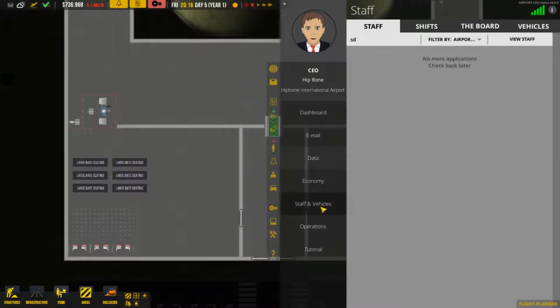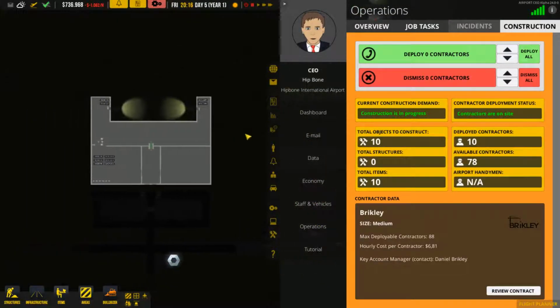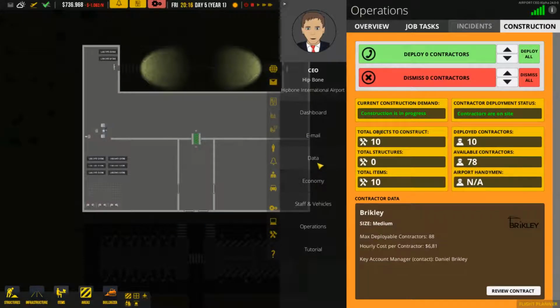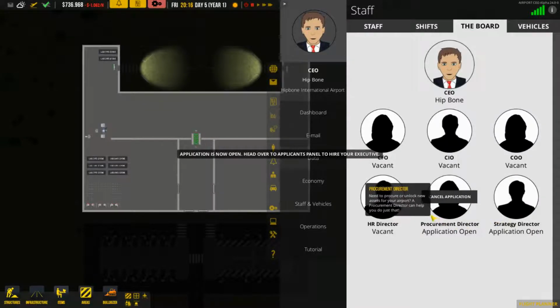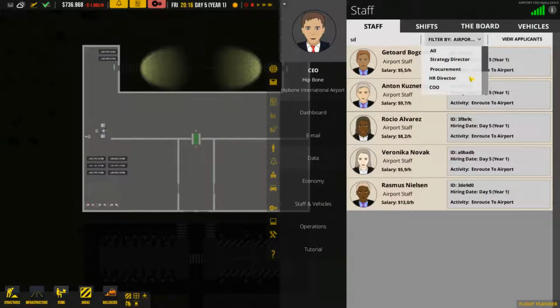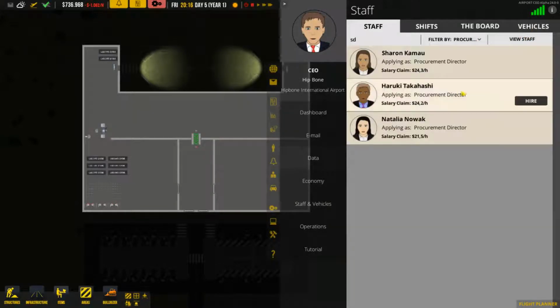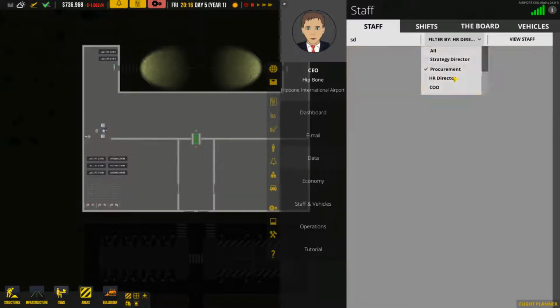Economy. What we also want, especially now that we don't generate money from this part of the airfield, is to go for the shops. So we need a procurement and strategy director for that. Staff, let's go procurement, view applicants, just take the cheapest one. And HR director, no wait, it was strategy director, sorry.